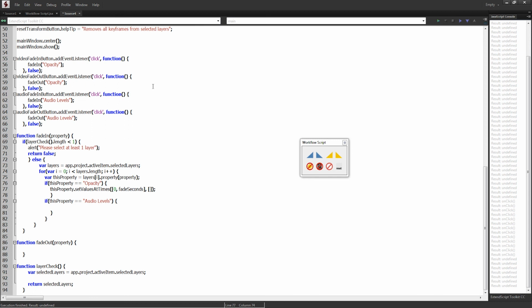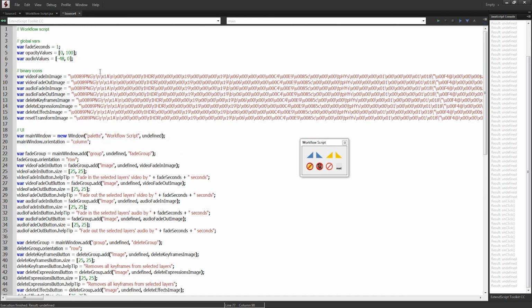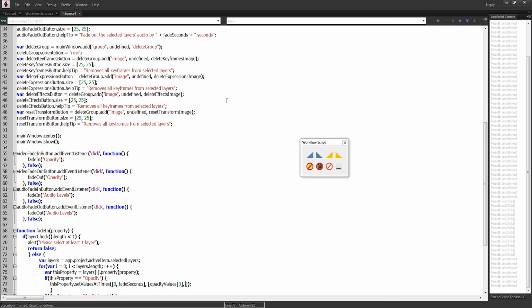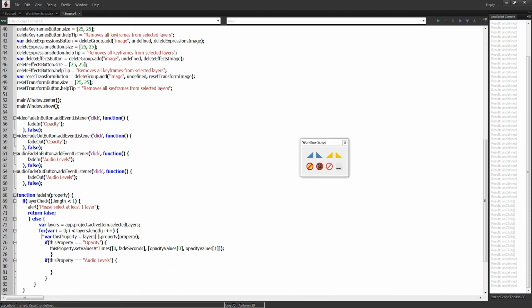And then in the second array, we're going to be putting in our values. So we'll say our opacityValues index 0, which we set up as 0. And then the second one is 100. So we'll say opacityValues index 1. So just to recap what this is doing: we're going through each of the layers we have selected.